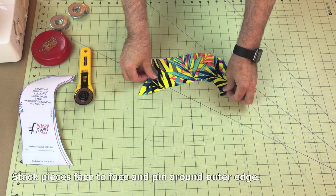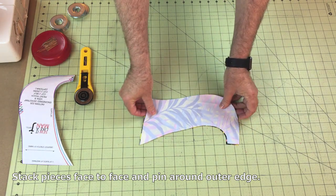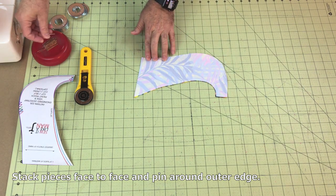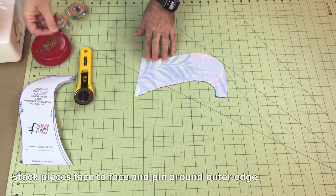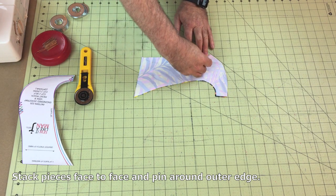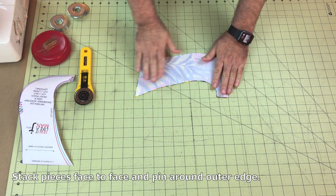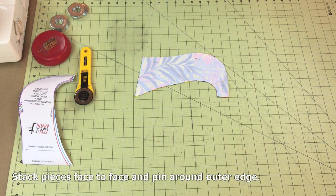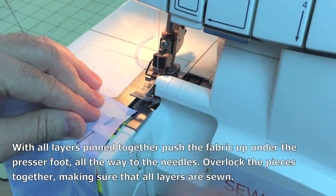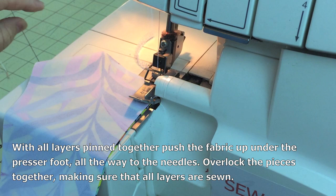Stack pieces face to face and pin around outer edge. With all layers pinned together, push the fabric up under the presser foot all the way to the needles. Overlock the pieces together, making sure that all layers are sewn.